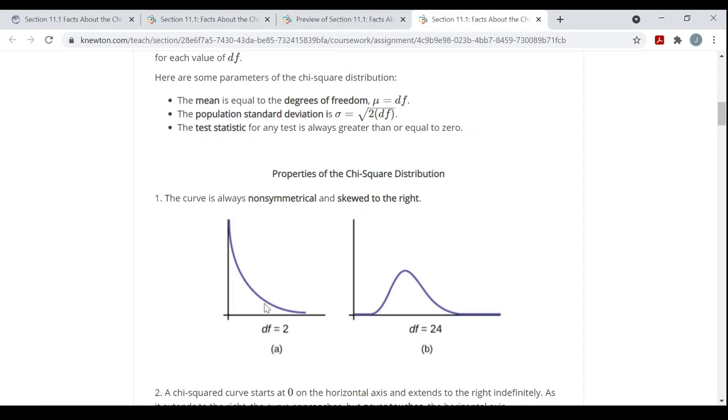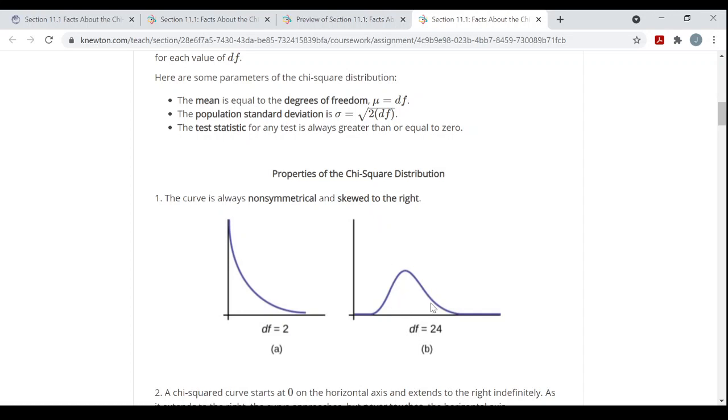You're seeing that when the degrees of freedom is 2, it's this slopey thing here. High on the left, low on the right, with a long right tail. This goes to the right forever without ever hitting the axis, kind of like your standard normal or Student's t-curves. But it's bulky on the left, and as you move to higher and higher positive values, the curve gets lower and lower. So it has a long right tail, skewed to the right.